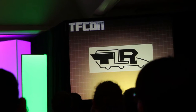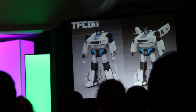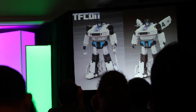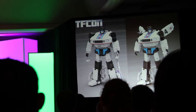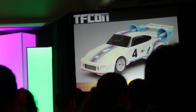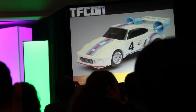New company called Transform and Rollout. They'll be doing Masterpiece-style figures as well. Their first offering is going to be HOVA, their version of Jazz. You see a few different versions, or a few different plane patterns. He's going to have the grappling hook, he's going to have a different face. You can transform the wings differently for a cartoon look. It comes with the speakers, and they can also attach to the tips.